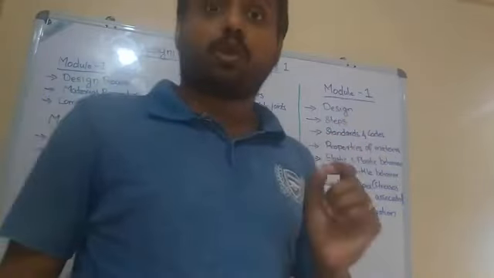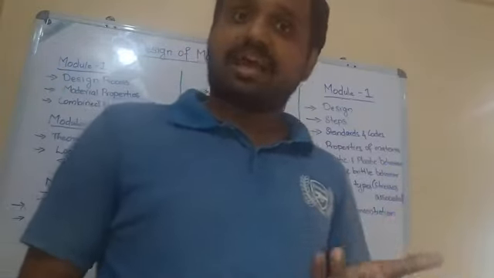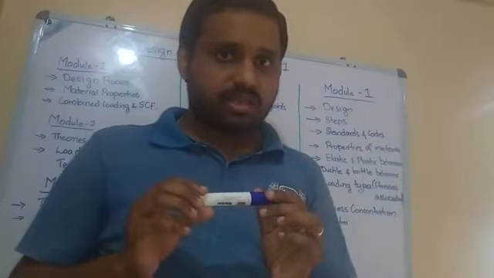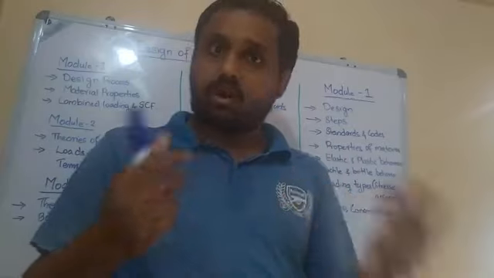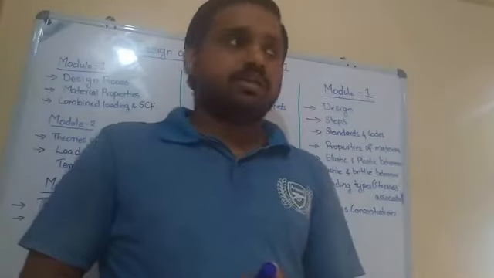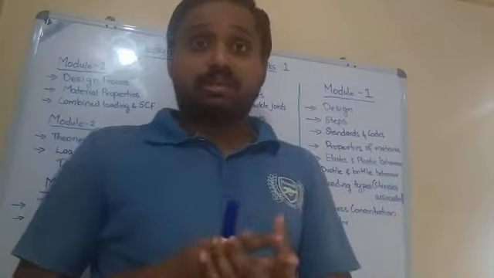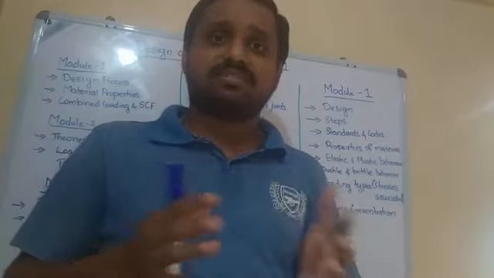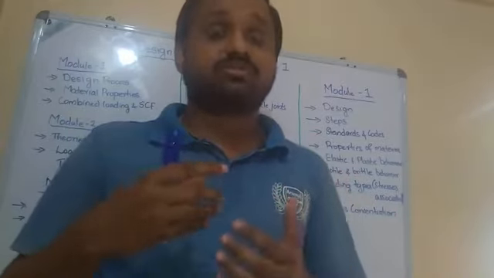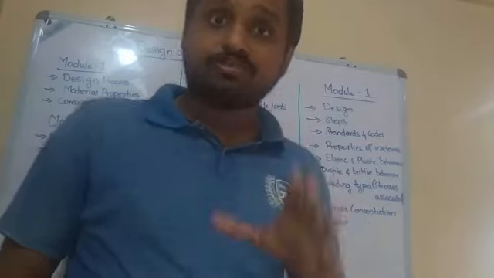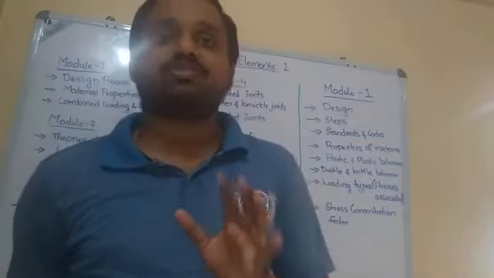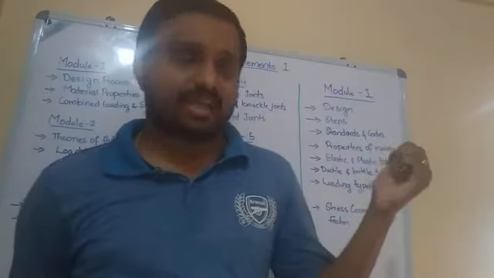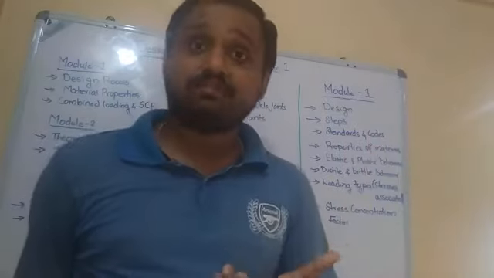And very important, the properties of material. There are mainly physical and mechanical properties which affect the design of a machine element. Physical properties can be color, odor, size, something like that. And there are many mechanical properties: strength, toughness, stiffness. All these mechanical material properties have to be known. You should know what all these mechanical properties are.